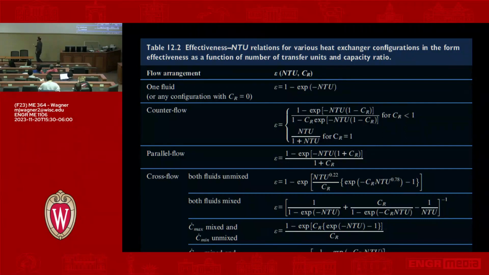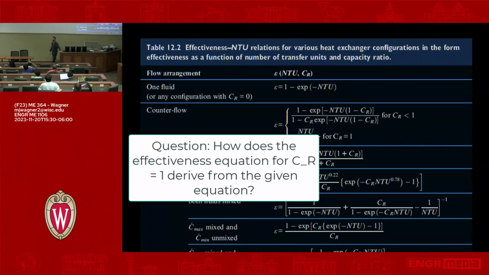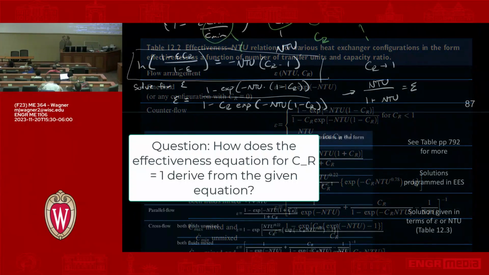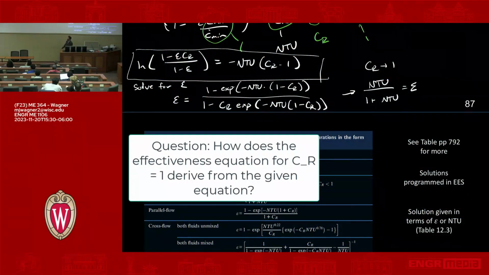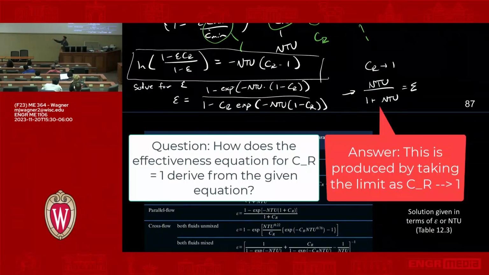If you have what's called a crossflow heat exchanger, where the fluids aren't directly parallel or directly counter, one's crossing the other's path, then it goes as the bottom there. Just going back to the previous slide about CR equal to 1, you can be confident that at least the final result is accurate, because it's been derived. You can be confident in it, but I'd have to show you how you got from one to the other.